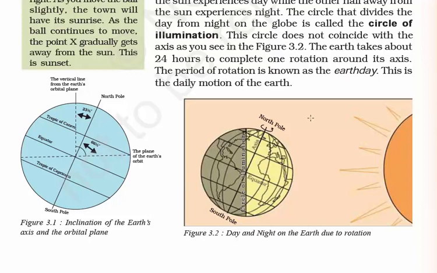Now understand the position of North Pole and South Pole, which also determines the position of all continents. You will see the pole line is tilted to the right side of Earth's vertical orbital line. The angle that is formed by the pole line with respect to the horizontal orbital line is 66.5 degrees. As we all know, it takes 24 hours for Earth to complete one rotation around its axis. This is also called Earth Day.